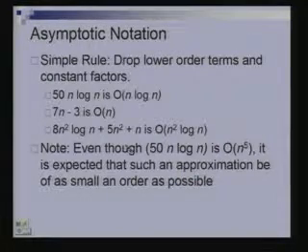So how does one figure out these things? There is a very simple rule. Suppose this is my function, 50n log n. I just drop all constants and lower order terms. So forget the constant 50 here and I get n log n. So 50n log n is big O of n log n. For 7n minus 3, I drop the constants and lower order terms, and I get that 7n minus 3 is big O of n. If I have some complicated function like 8n squared log n plus 5n squared plus n, I just drop all lower order terms. This is the fastest growing term because it has n squared as well as log n in it.